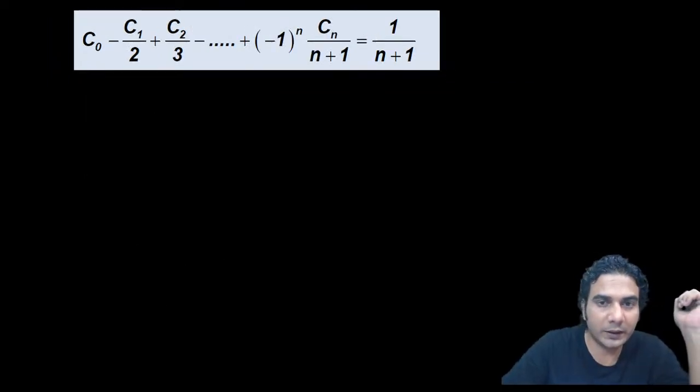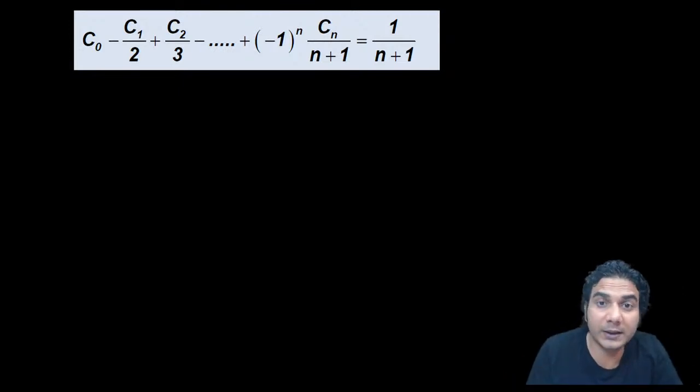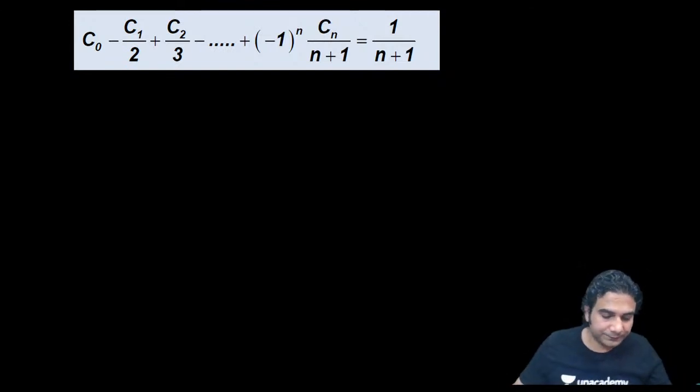Now let's move to another one. Now this has alternate plus minus sign. It's a similar problem, but the only difference is that it has plus minus sign. So now it is not going to be 0 like we did earlier when the numbers were in product. When the numbers are in the denominator, this sum is not going to be 0. Then what would it be? 1 upon n plus 1 in this case. And how to find it? Solve it. You try it first, then I'll solve it.